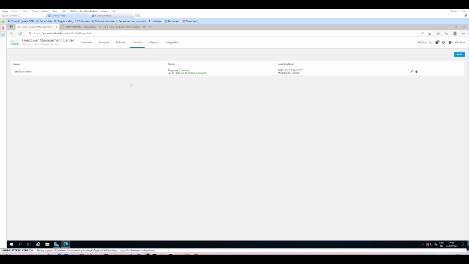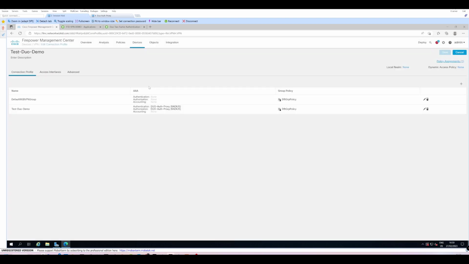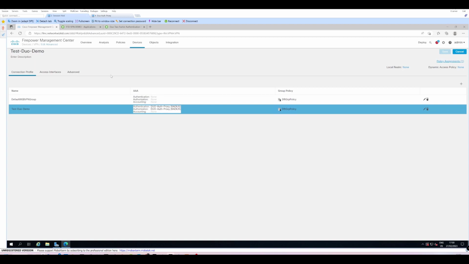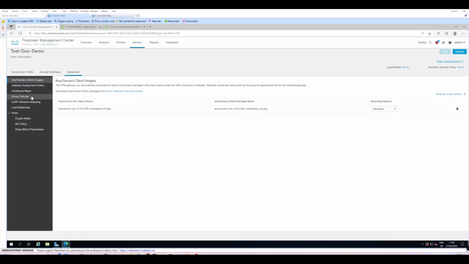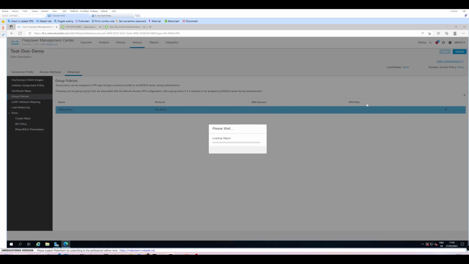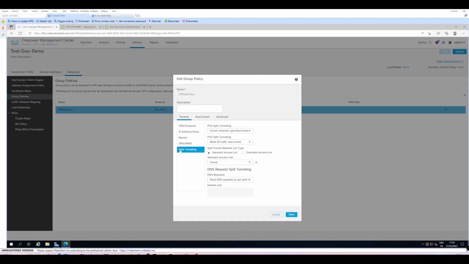And there's also one more thing that I want to point out as well, which I see many customers run into and have to end up changing. So if we just go across to our advanced tab now, and we have a look at our group policies, we're using default group policy, so let's just go into that one. And if we just go down to split tunnel, we're going to tunnel specific networks, and you can see we've got a set of IP addresses in there that we're going to tunnel. So this should allow us not to get cut off as part of this test if that tunnel object is correct. I've not checked that, but I'm assuming it's correct, so I'm going to leave it.